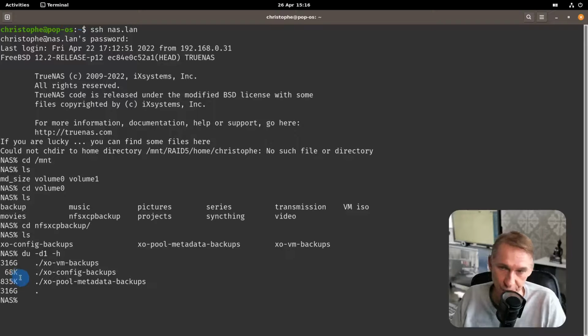So there is no reason not to back up your exoconfig backups and your exopool metadata backup. So this is what you can do further on with the backups done with Xen Orchestra.